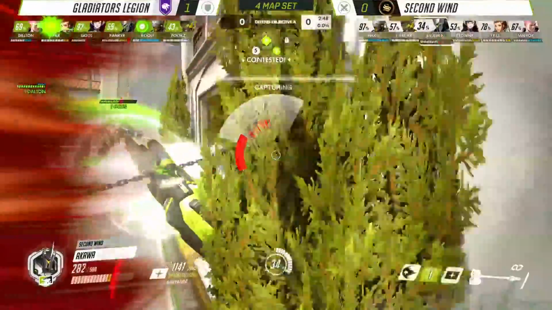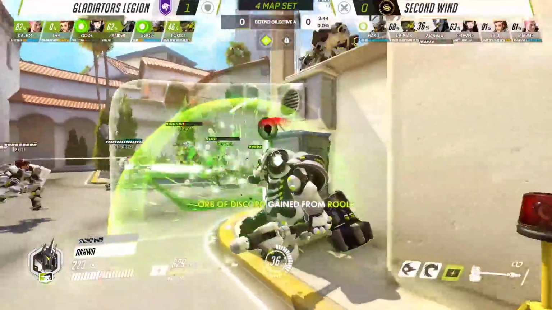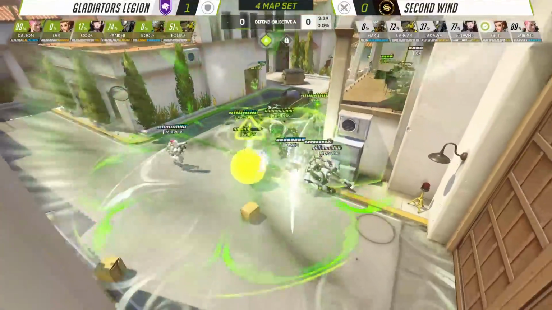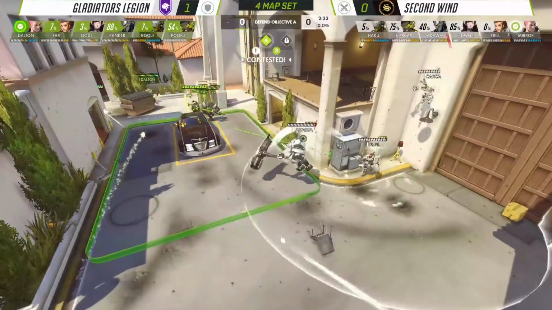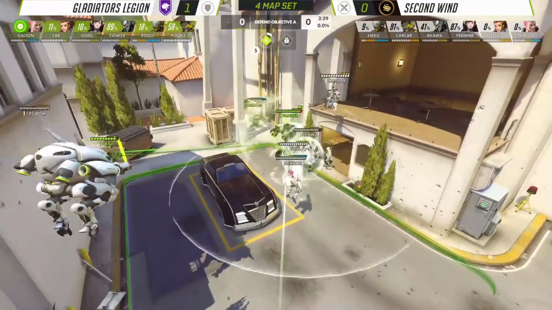Let's see if we're going to see that shield bash onto that Reinhardt to open up things for the rest of the team. Rally is down for Gladiators Legion, so they do have that damage mitigation and that armor. Transcendence is coming from Second Wind and Gladiators Legion at the same time, and the rally from Second Wind will be popped as well. So there's only one ultimate on the field, and it's going to be Graviton Surge from both sides. Who's going to be the first one to drop it will be Second Wind.